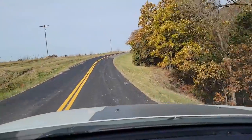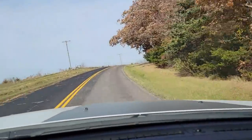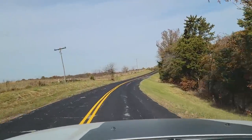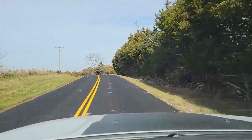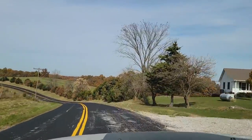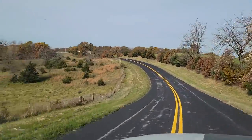All right, that does it. We are heading out. We are out of Missouri. Well, we're not out of Missouri yet, but we're about an hour away from where I was hunting. I thought I'd talk for a second here and show you some of the pretty country. You might even hear my trailer squeaking back there. All the dust and everything, that adjustable hitch is creaking like crazy until it gets settled in.